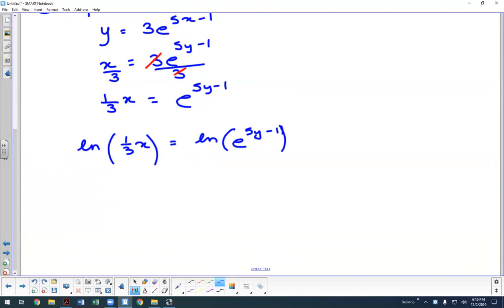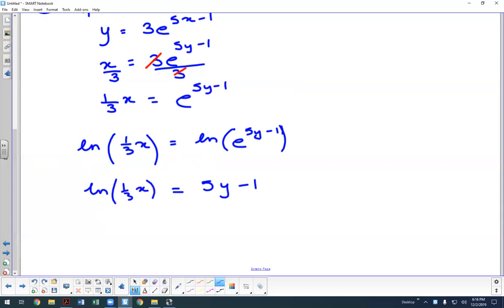And the reason we do this is because natural log also has base e, and of course our exponential term also has base e. We had seen this in one of our examples that we had done before. If your bases end up matching or being the same, they essentially clean up, leaving you with just the exponent. So what's happening is the natural log is canceling out this base e here, leaving us with 5y minus 1. And you can see by doing this, we got it from the exponential level down to the base level. And then, of course, we've got our natural log of 1/3 x on the left.